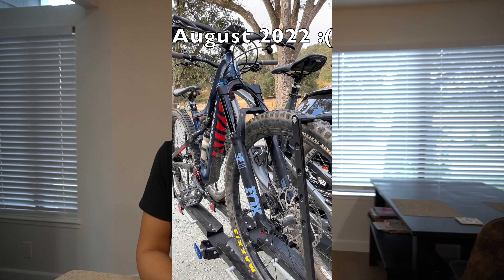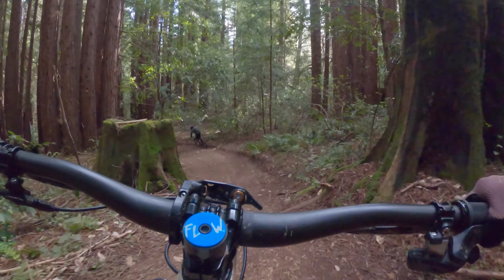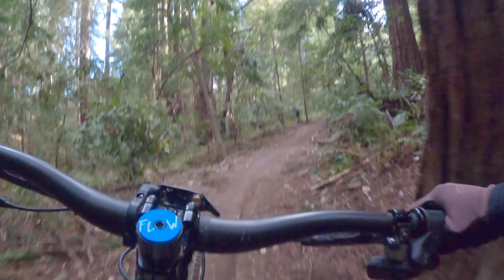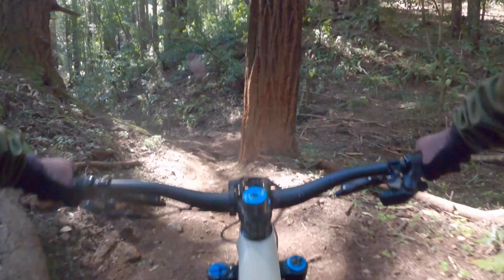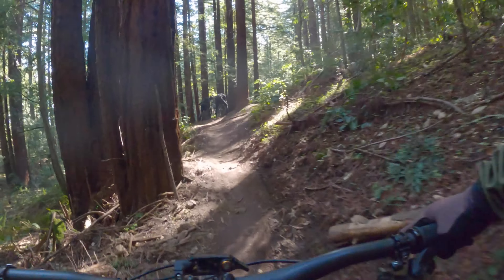It's been well over a year since I've had the Stumpy Evo — it's really been my primary bike. I hardly ever ride the Camber. But something I've been noticing is that the front end just really does not feel as plush or as buttery as I would hope. We've ridden UCSC a few times recently, and watching back the GoPro footage, I really feel like something's wrong with the front end. The fork is just not set up properly for me.